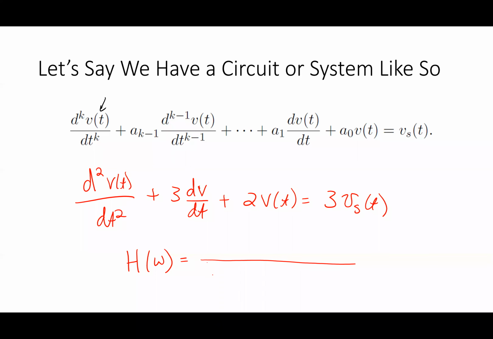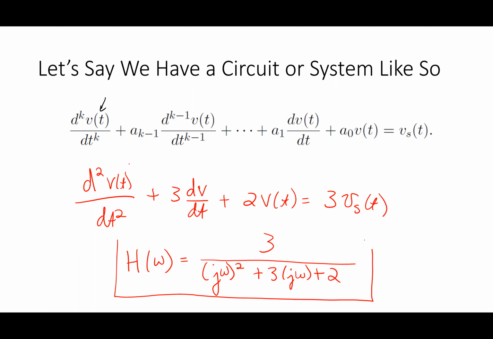So I'd have a j omega squared. That's coming from this term. Plus 3 j omega plus 2. And there'd be a 3 on top. Okay. All right, so I get that relationship there. That is effectively a Fourier transform that comes from the system. You're going to learn more about that in 3111, but this really is the result of impedance analysis.